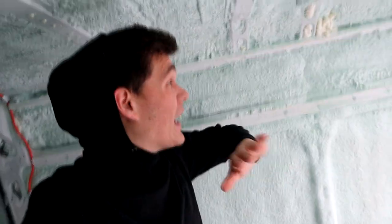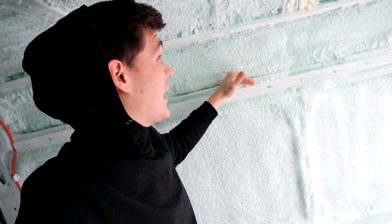A few reasons why spray foam is the best insulation. Highest R value. Gets in every nook and cranny. Super easy, especially if you hire somebody to do it. It can't really get easier than this because you ain't gotta do it. It costs us about $800 to do it. For something that might be a big price tag, but I'm telling you, it's worth it. When you think about all of the time and effort, it can take multiple days to get this.